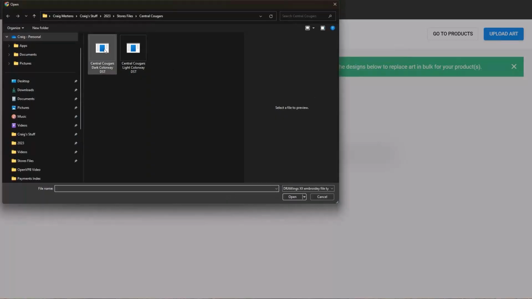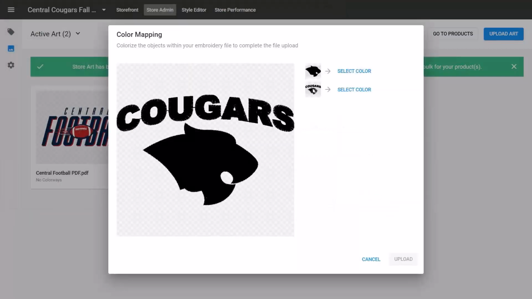And I'll just choose this file right here. Click on open. And this is the 2 stops. So this is actually a design that was set up to be 2 color. There's 2 stops in it. So we have stop number 1 is kind of that background layer, and stop number 2 is that foreground layer. And this one is set up for a dark substrate.